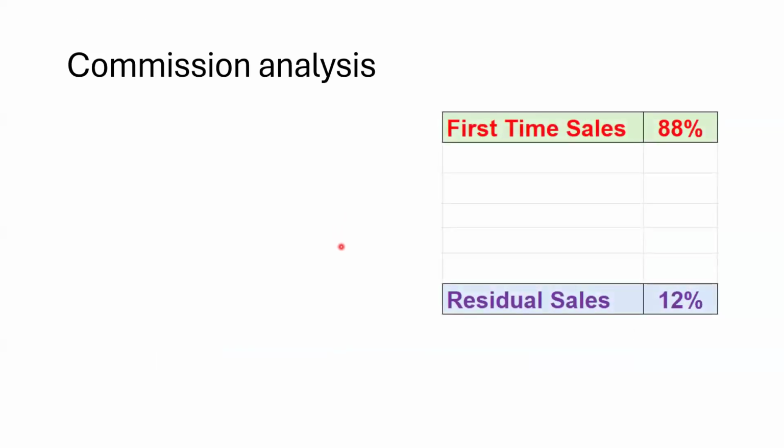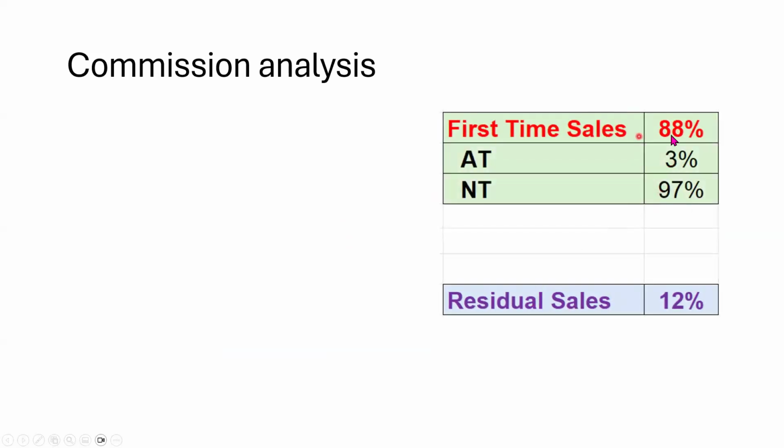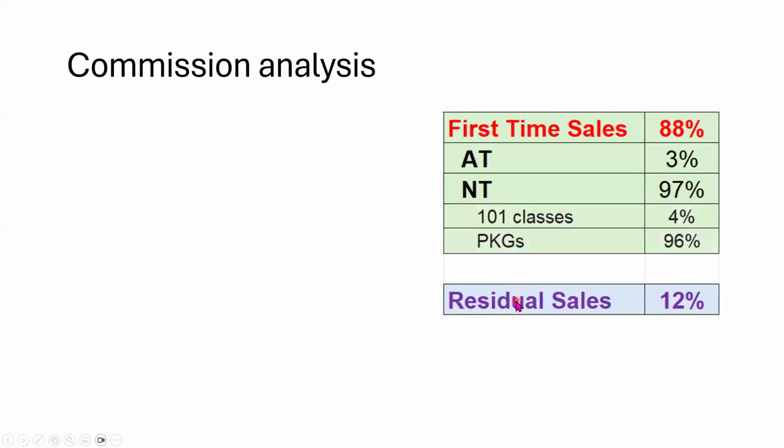Then we're going to analyze the commission here. So her first time sales, she gets paid first time sales and residual sales. Of her first time sales, you see the overwhelming majority is on new to tanning. So this is the people who want to start tanning first, then a starter package. So those are what gets qualified as the NT first time sales. Then once they come back and start buying recurring solutions, that's here in the residual sales.